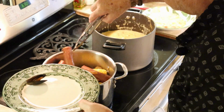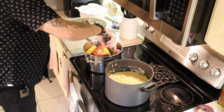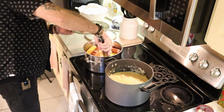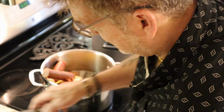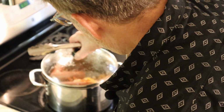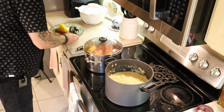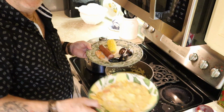Here's your mussels, your sausages, kielbasas, corn, shrimps all together, and put that lid back on for the next person and keep them tongs. And I'm ready to sit down.